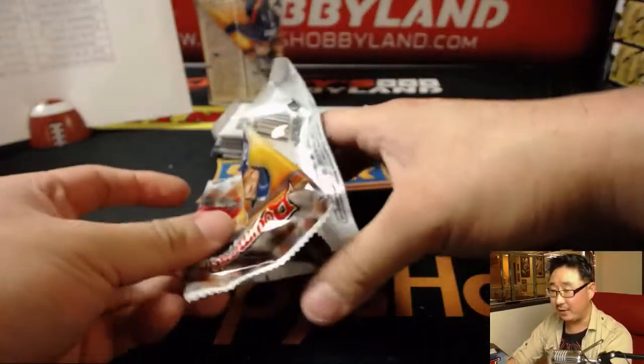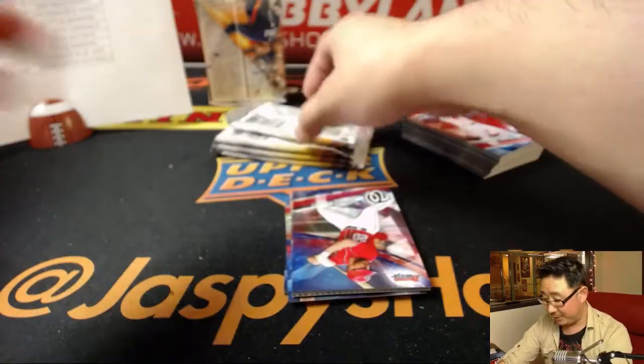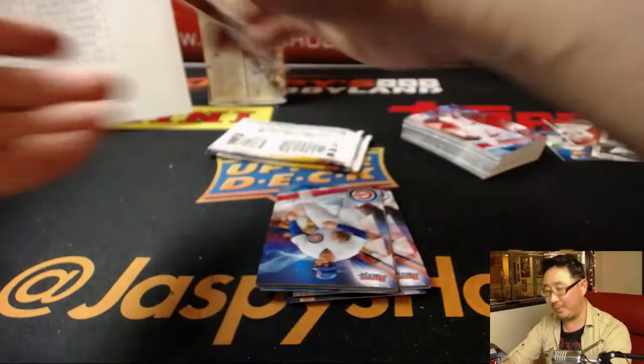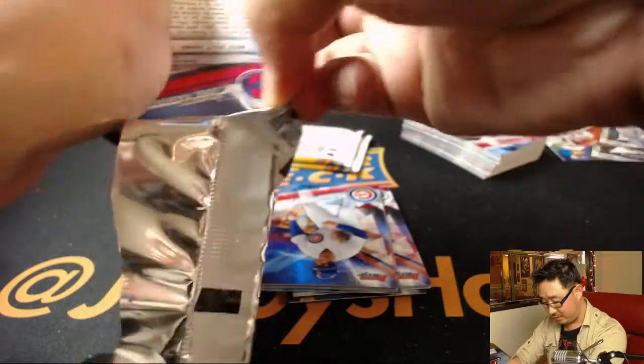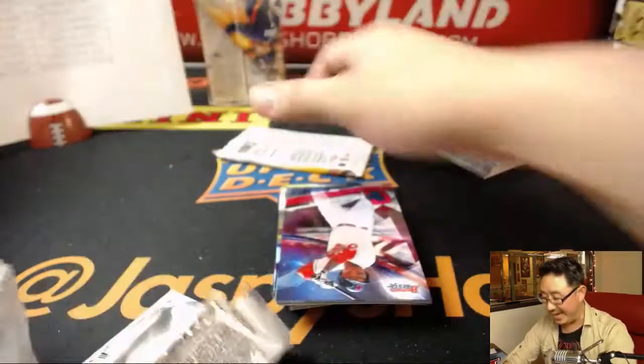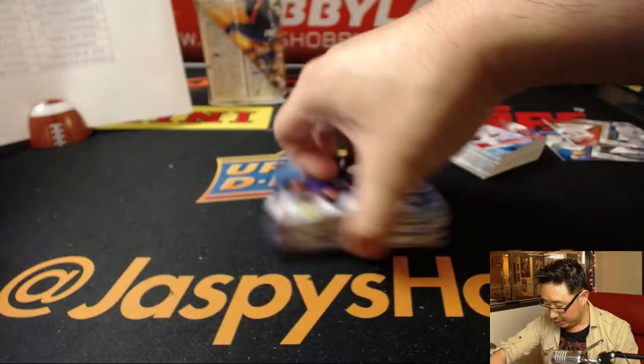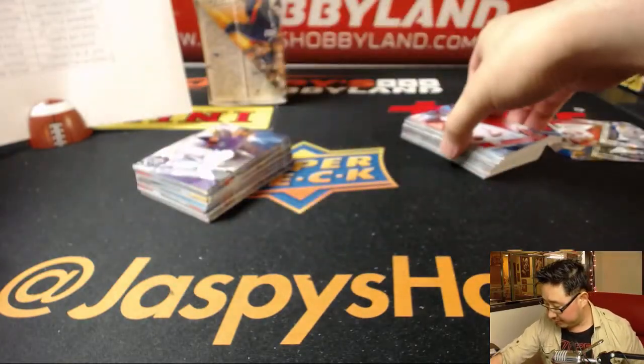John Goss is looking for that Chris Bryant autograph. Those are tough to hit, I'll be honest with you. They're awesome when we do. I think we've actually pulled a couple in all the cases that we've done. But there's eight autographs to go. Four in this box, four in the last box. So still a lot of time left.